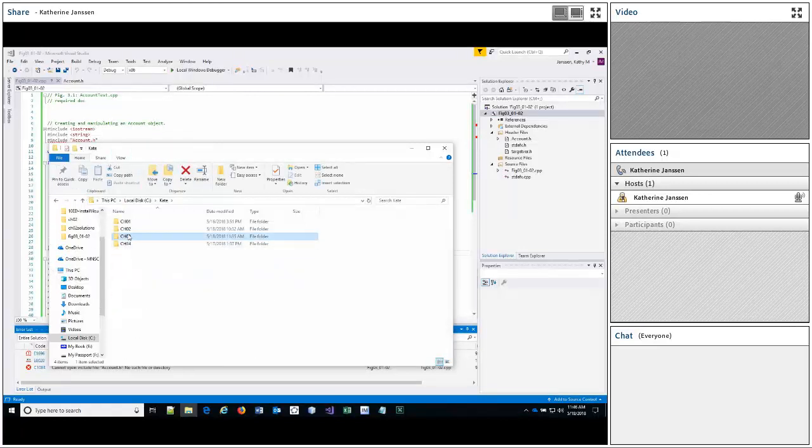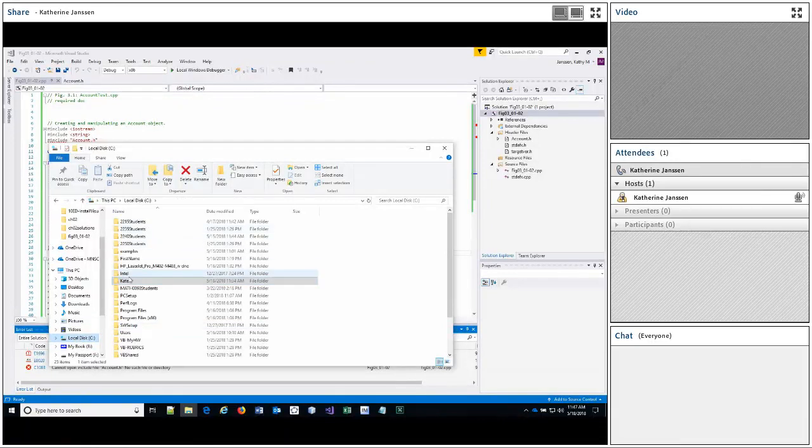Sure, everything is in your chapter 3. Looks like it didn't set up correctly, so my path must have been incorrect at one point or another.